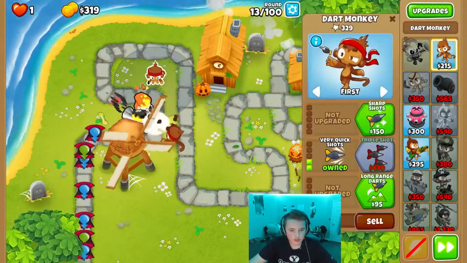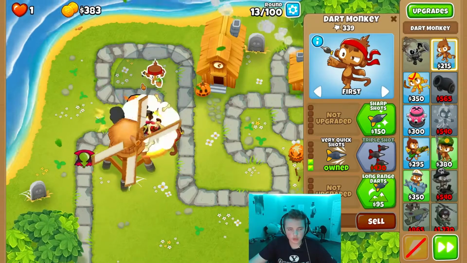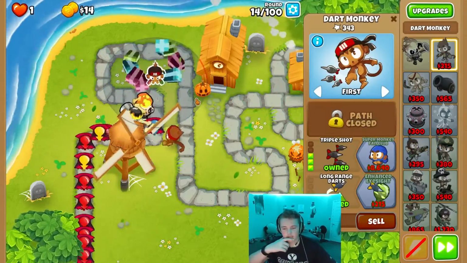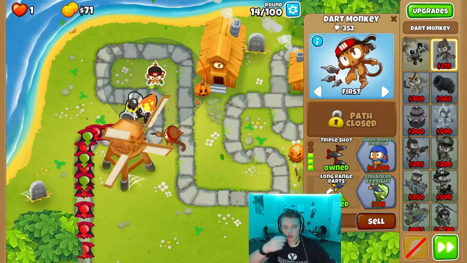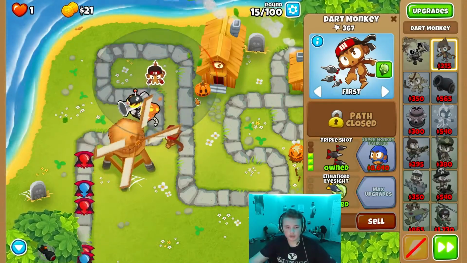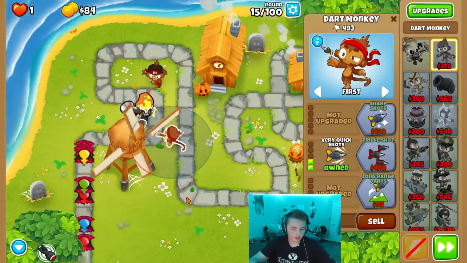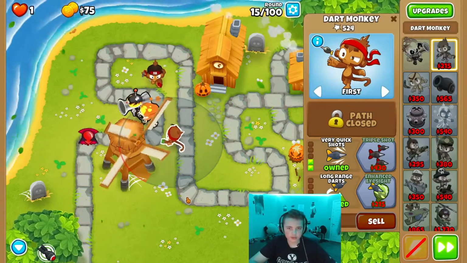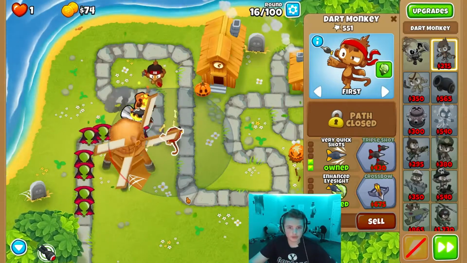And now that we have Striker Jones, we want to buy triple shot up here. We're gonna go for triple shot, and then we're gonna go for camo detection on this guy, and then we're also gonna go all the way up to crossbow on the other Dart Monkey to get some extra popping power as well as camo detection. And that's pretty solid. We already have lead popping power plus camo popping power. Obviously, we don't have camo leads or anything like that, but that's not till around 59. So we're basically gonna be fine with that, right?